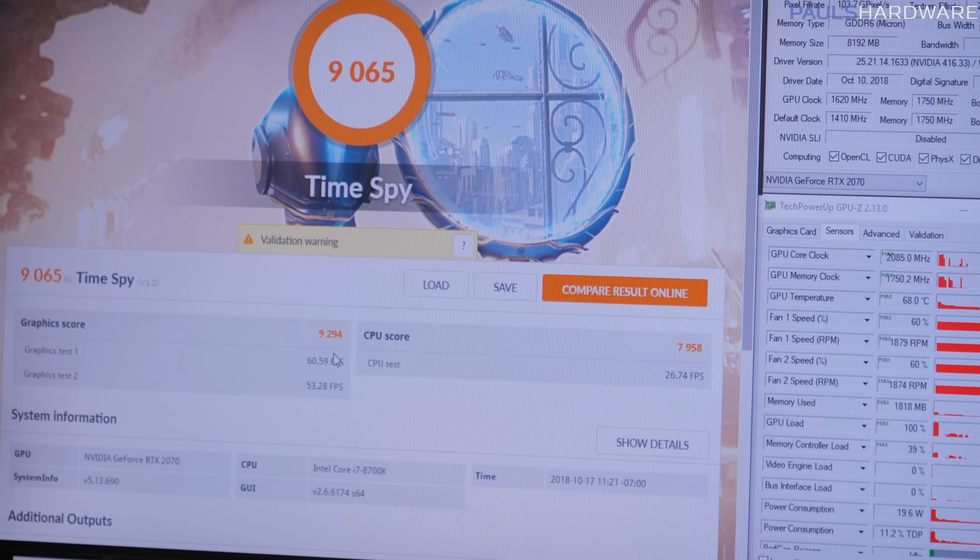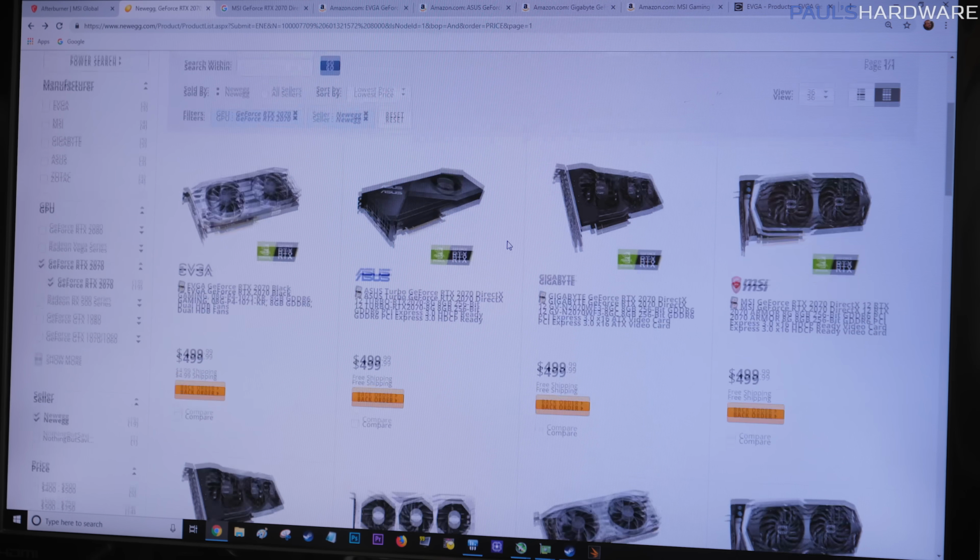But with just a little bit of coercing and mainly just increasing the fan speed, which can often get you better performance just by keeping the GPU's temperature down, which allows it to run at a higher frequency, I was able to get myself a little bit better score, and again, save that $100 by just loading up Afterburner and doing just a couple quick tweaks. So I think the only thing left to do is double check and see if NVIDIA has made fools of all of us reviewers by telling us that they would have $500 RTX 2070s available at launch.